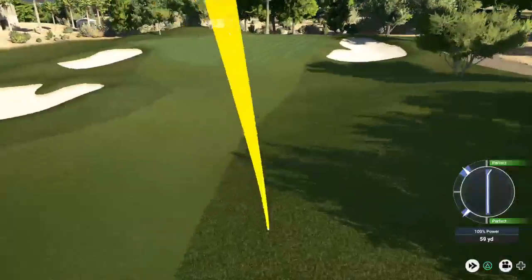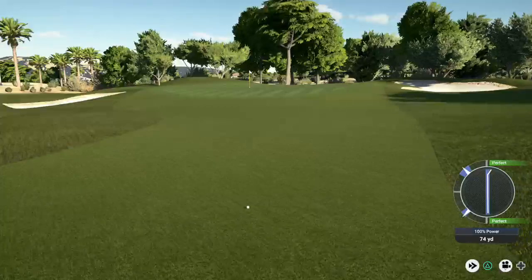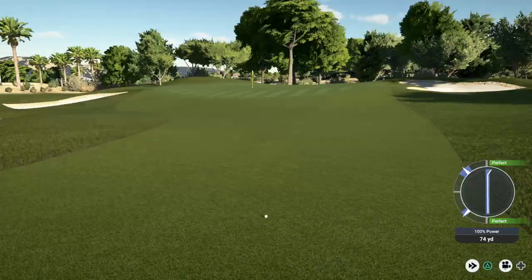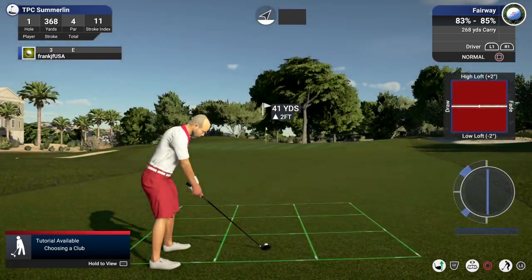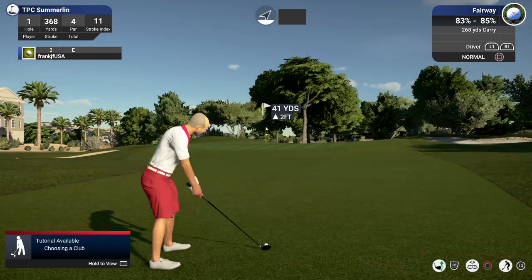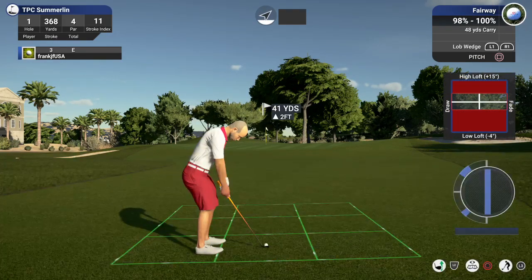This isn't looking positive. Nope. Okay, that went a little sideways on me, but it rolled down. You didn't get all of it, but you did get out of the sand. All right, 74 yards. Now I'm not sure what I want to do with this. 48 yards, 41 yards, and apparently we're going to need to.